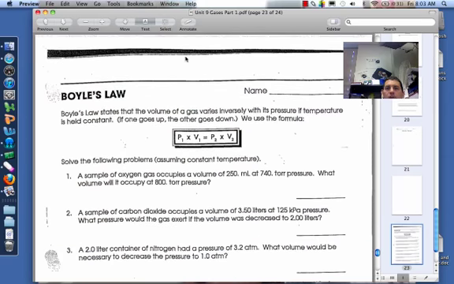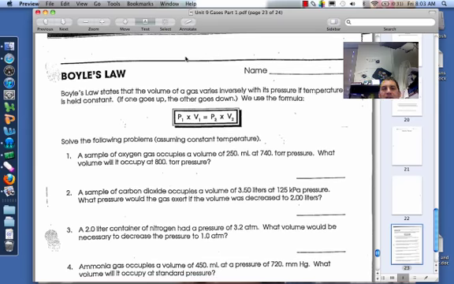So we're going to start with Boyle's law. Boyle's law says that gas and volume varies inversely. Okay? The volume of a gas and its pressure varies inversely. Okay? When temperature is held constant. So the formula is P1 times V1 equals P2 times V2. Well, the way I always do it is P1 V1 equals P2 V2. And I'm only going to give you one or two examples of these because these are really easy. It's just basic algebra. You just got to know what to label what as what, and then you'll be fine.